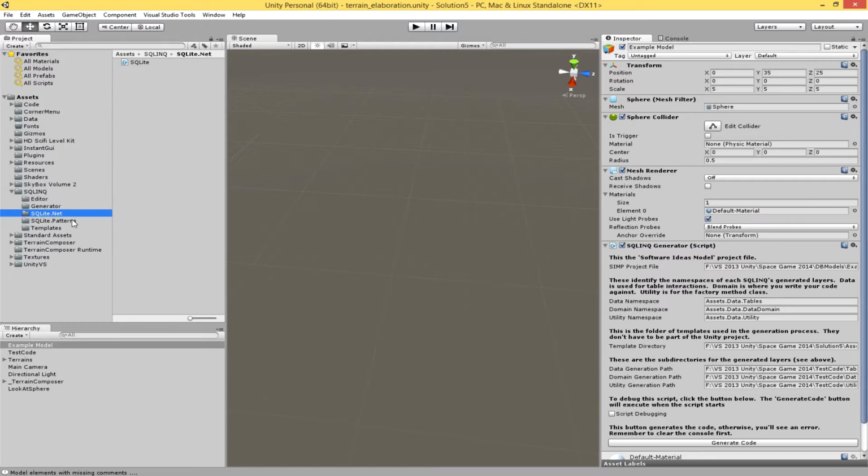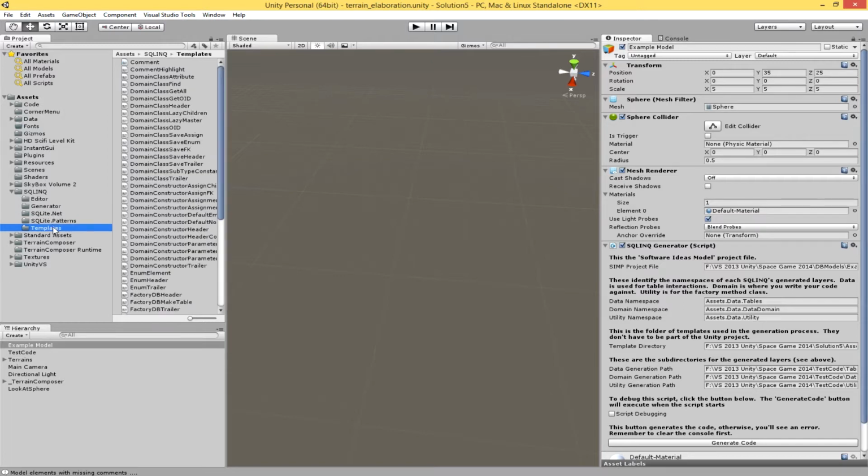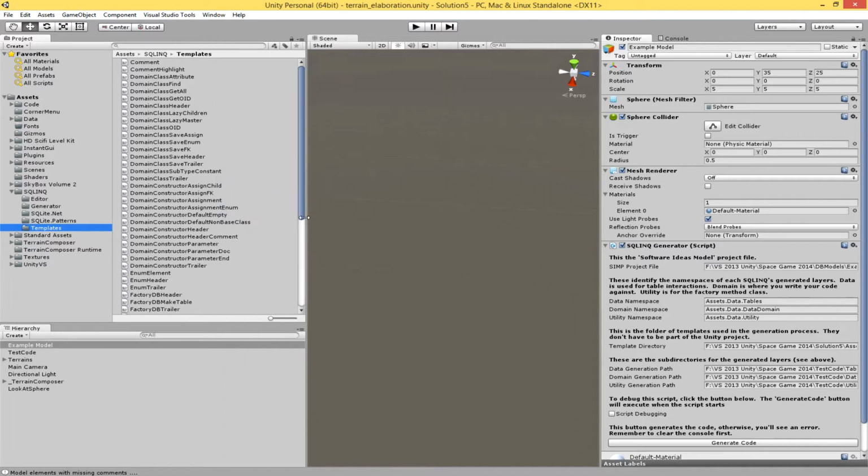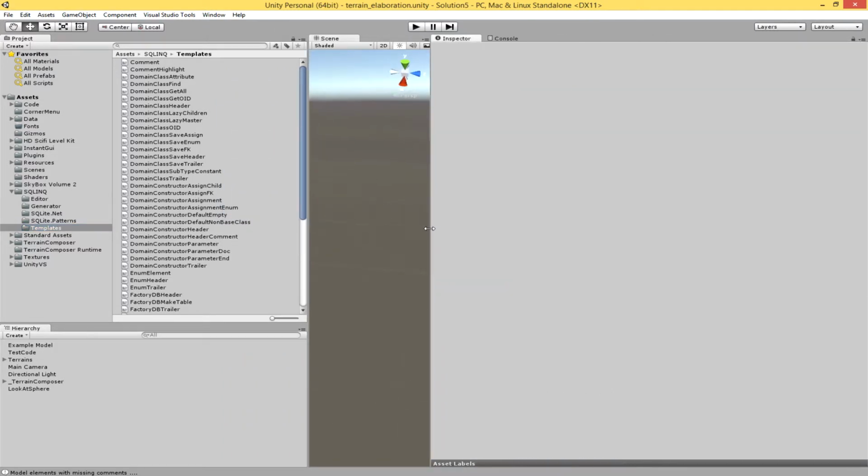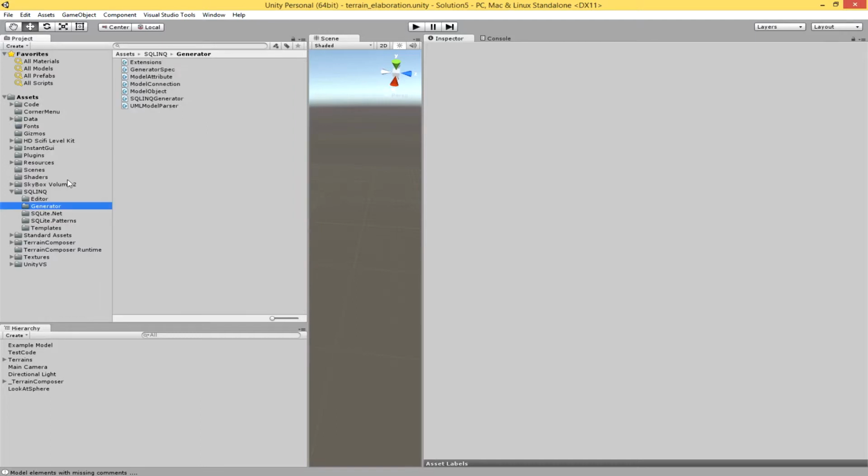What you're really paying for are these patterns and the ability to generate code. Once you see what kind of code it's generating, you'll realize, or I'm hoping that you realize, it's a pretty powerful tool. And the last piece here is the templates. So when I actually generate code, and I'll just expand some of this stuff here. When I generate code, I'm basically gathering up information that happens to be in this generator spec. Just go back here. This generator spec has references to objects and attributes and stuff like that.